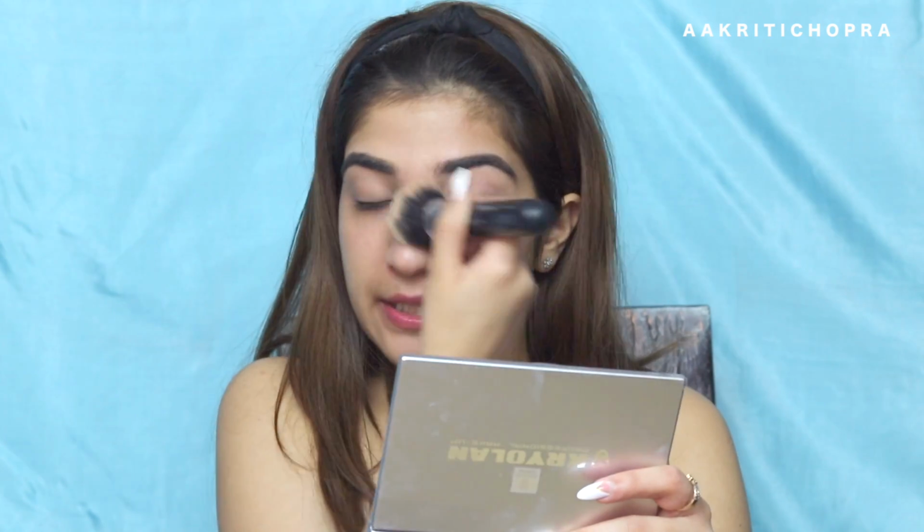I'm going to be using my Fit Me foundation for this. As I said, I use the color Warm Nude Beige, and I've been using this for a very long time. This is how I apply it. And this reminds me, I forgot to prime my face. I've just put some oil on my face because it was really dry. So you could also do the same in case you're very dry, if you don't want to mattify your face. But priming is really essential in case you have oily skin and if you want the makeup to stay on for a very long time.